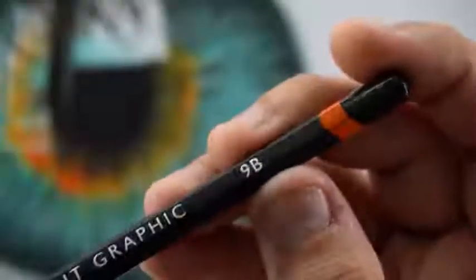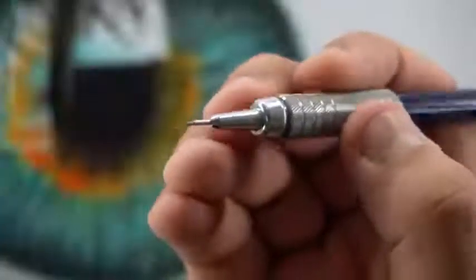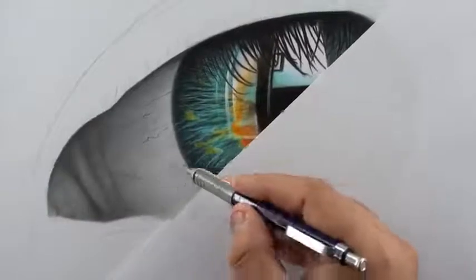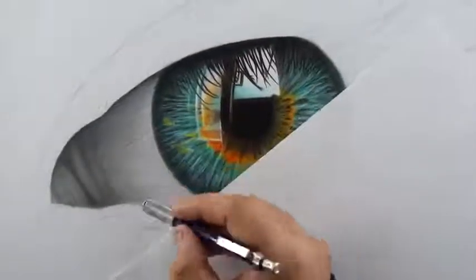You can also use a 9B to darken the starting portion of these lines as well, just like this. Okay, now I'm gonna grab this sharp tip mechanical pencil and add these random wavy lines for these little spider veins in the eye. The only reason I'm using this mechanical pencil here is that you don't need to sharpen the tip again and again.